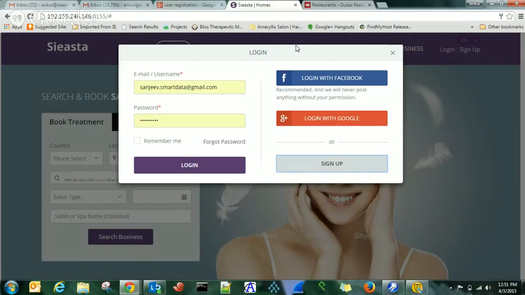Would you like us to resend the verification email? So first, it should not allow you to log in until you verify your email address. Second thing is that it should have an option to resend the verification code.